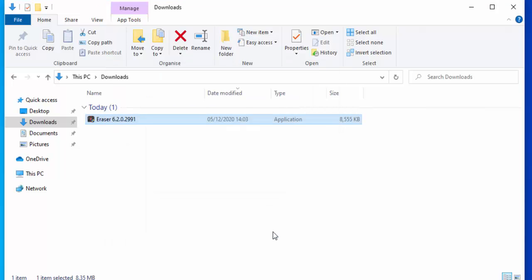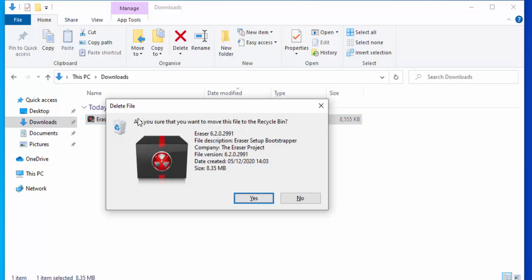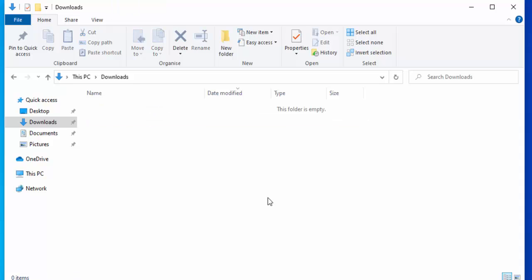If you've still got the downloads window open, then you can erase or remove this Eraser file here. It's only the installation file, so let's just click once on it and then press the delete key on the keyboard and it says, are you sure you want to remove this file to the recycle bin? Yes, we're okay to remove it to the recycle bin because we've finished with it now. It's been installed on the computer. We don't need to keep it any longer. So left click once on yes. And there you go, it's gone. And we can close down the downloads window there just by clicking on the cross in the top right hand corner of the screen.